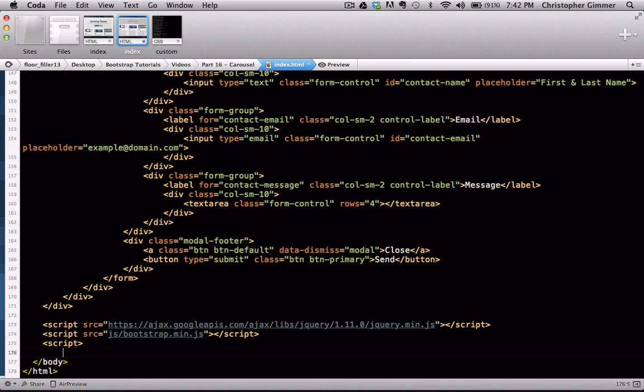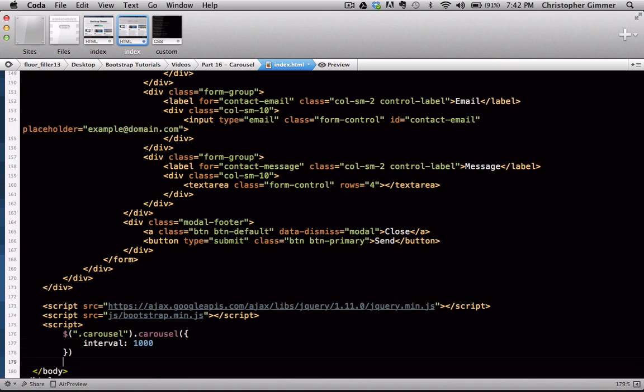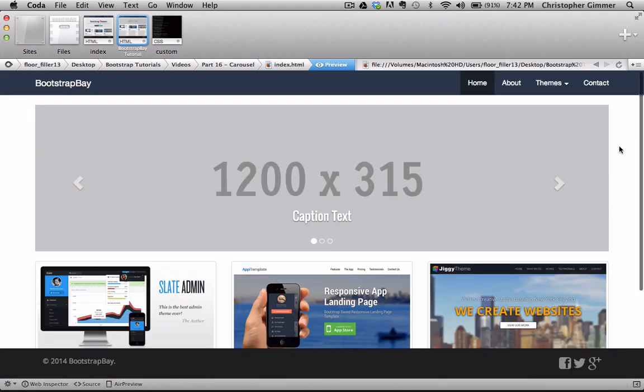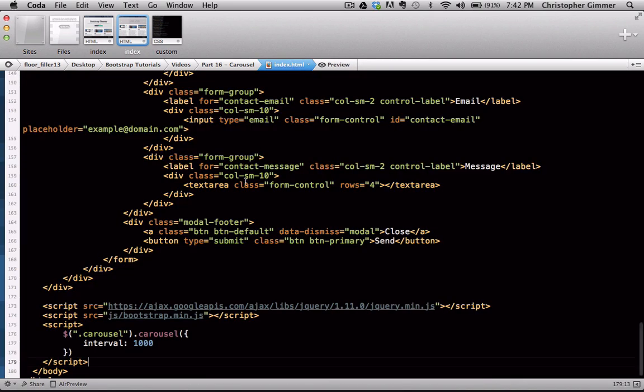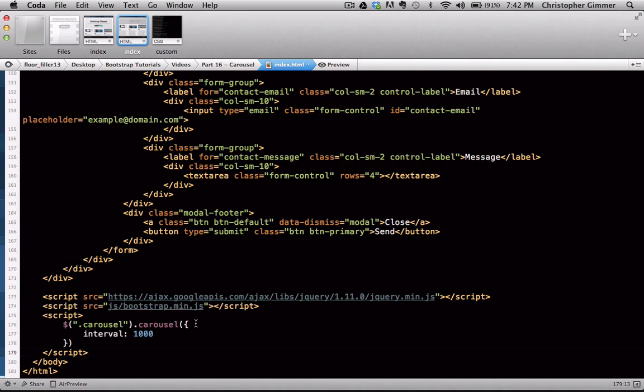What we're going to do is call carousel, .carousel, and then here we're going to go interval 1000 and close off that script. So if we go to our preview, again the slides are changing every second. So those are two methods that you can use to adjust the settings, whatever you're more comfortable with.